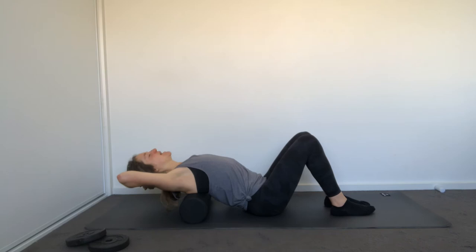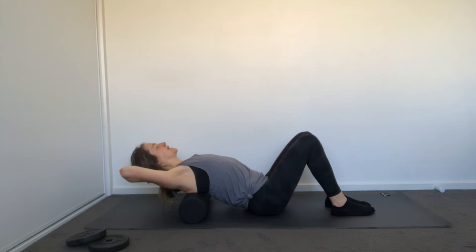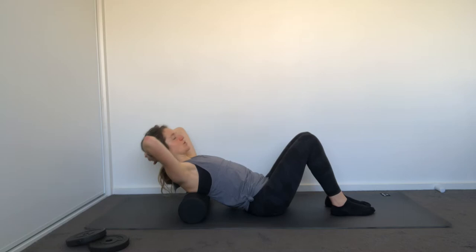You inhale, get that opening. Exhale, core connection. So your pelvis is still staying the same. So it's not that you're imprinting your spine and dumping it into the mat underneath. You're keeping that length through your spine, but now you're getting more work into your rectus abdominis and into those deep abdominal stabilizing muscles.